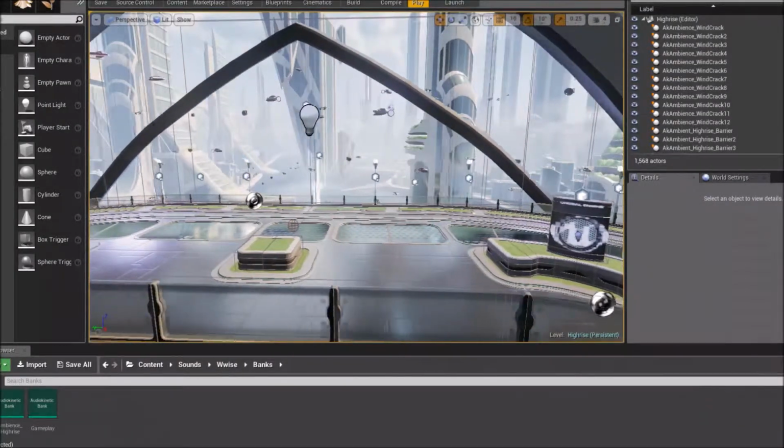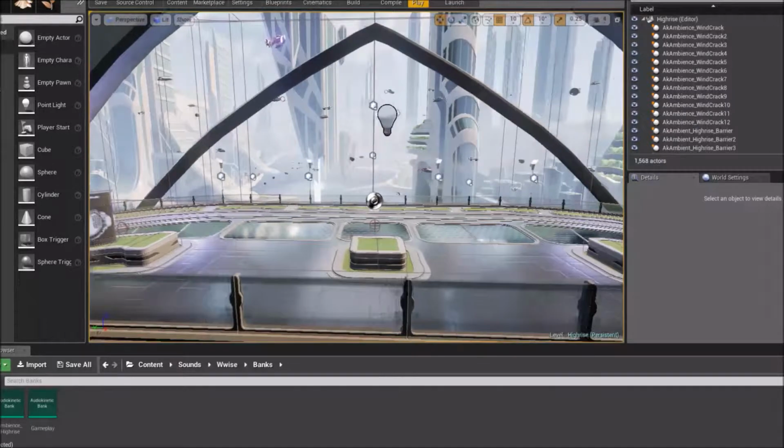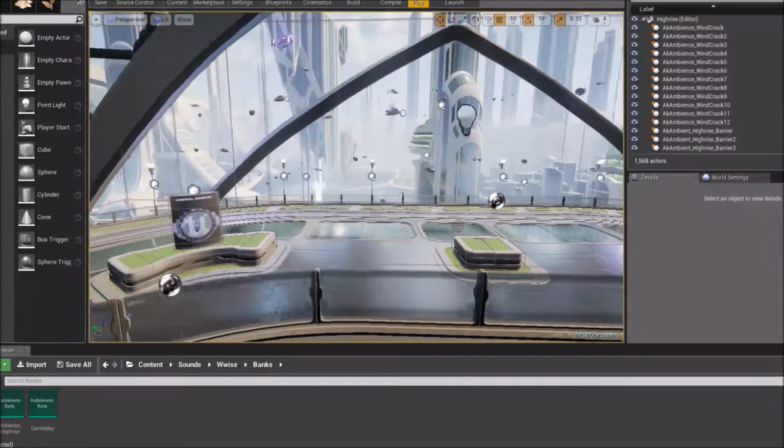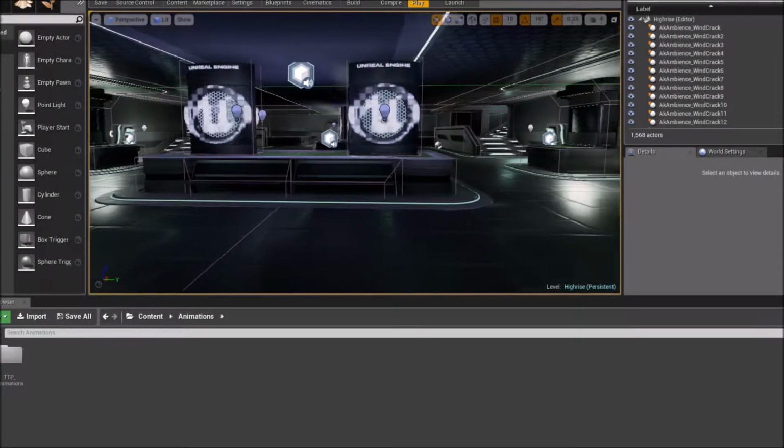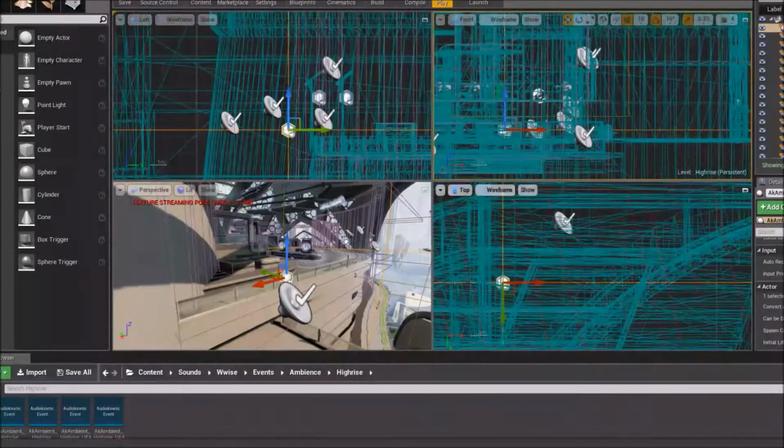Most of the ambience in this level was implemented using object-based sound emitters, or AK ambient instances, that would post positional information and an event call to play the sound objects from the level. These were positioned accordingly with reference to the level's scenery to immerse the player.